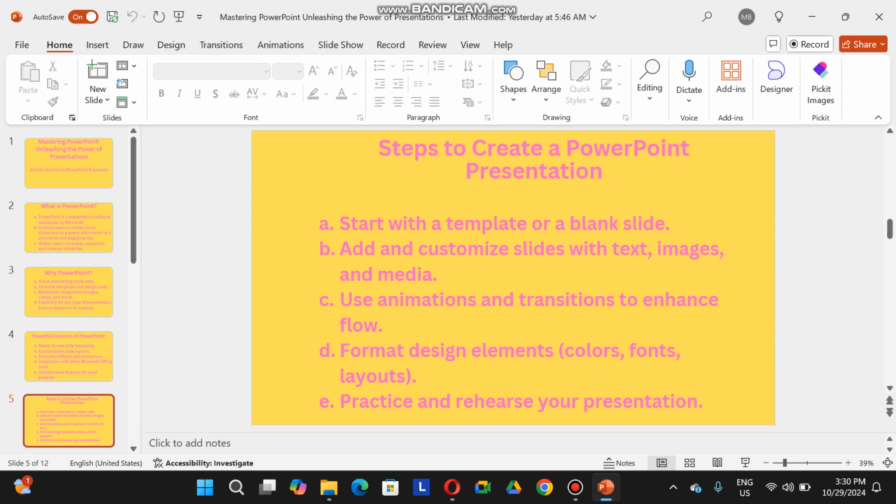After that, you can enhance your slides with animations and transitions. Once everything is in place, it is important to format your design elements, making sure everything is appealing and consistent. Finally, practice your presentation before delivering it to your audience.